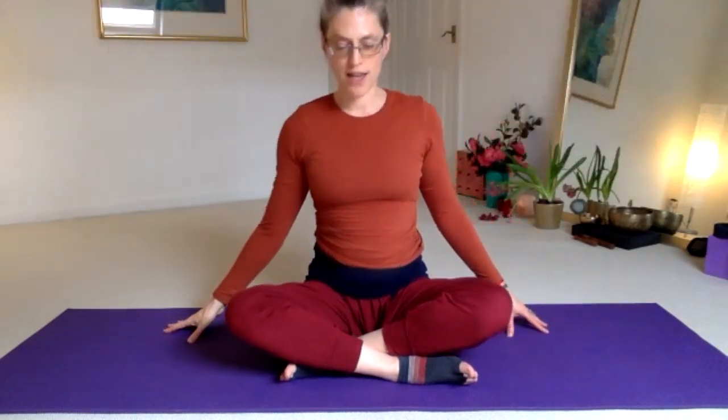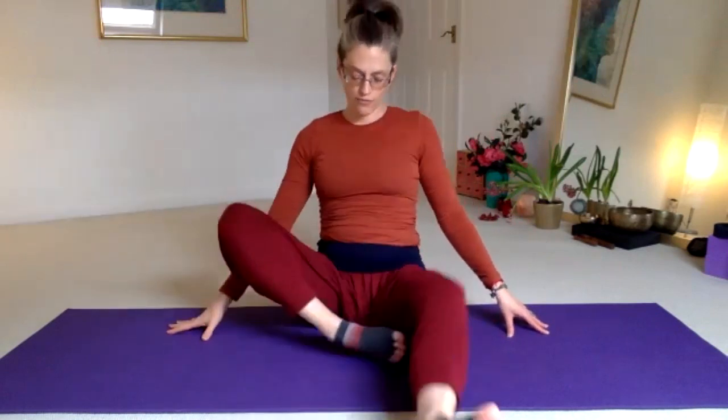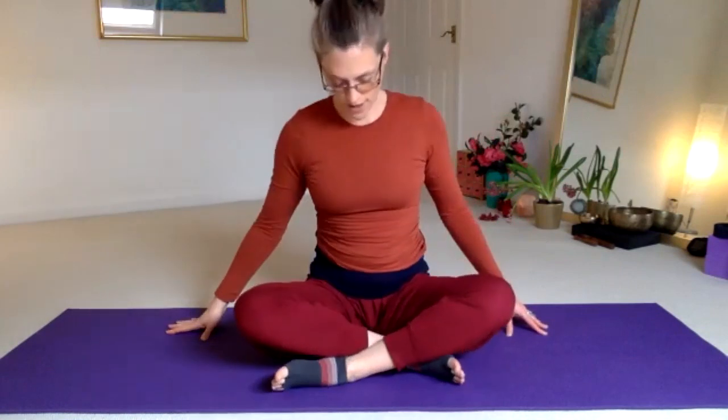Let's change the cross of the legs. So just extend them out in front of you. And then you draw your left leg in first, and then your right leg is in front. You're resting the hands on the knees. And you're sitting tall. So you're lifting up out of your low back. You're drawing the head back a little.